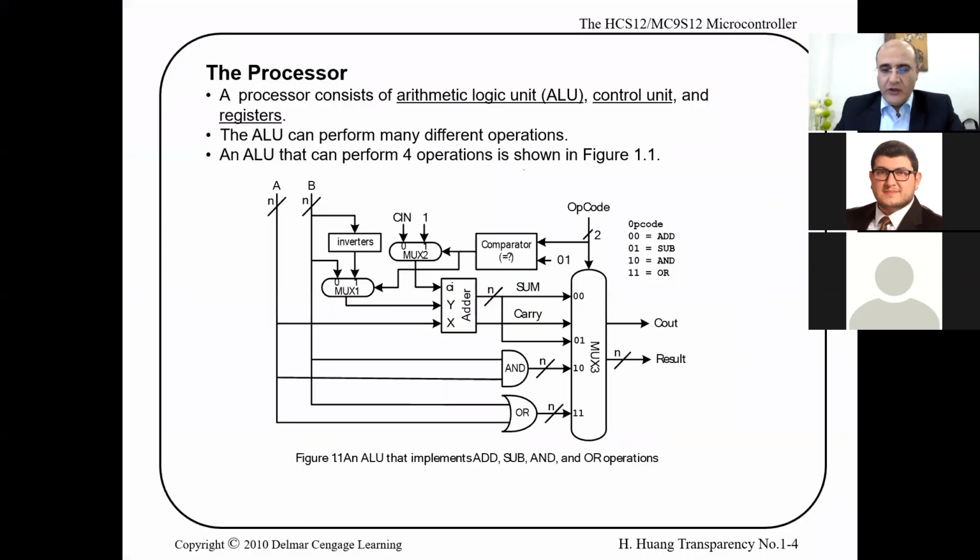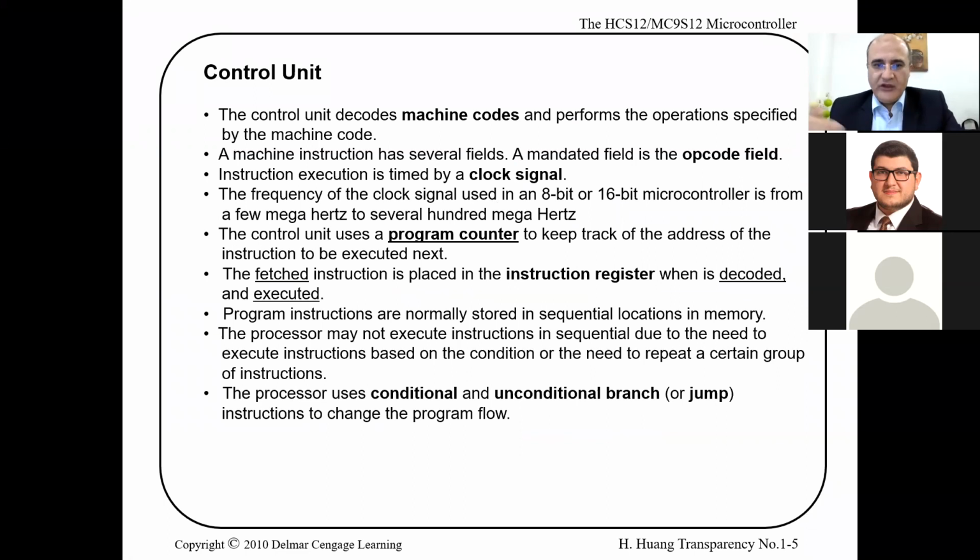To control the sequence of executing instructions, the sequence of fetching, decoding, and executing instructions. So what controls the program execution sequence? The program counter. The program counter, for short, is PC. It controls the sequence of executing instructions.